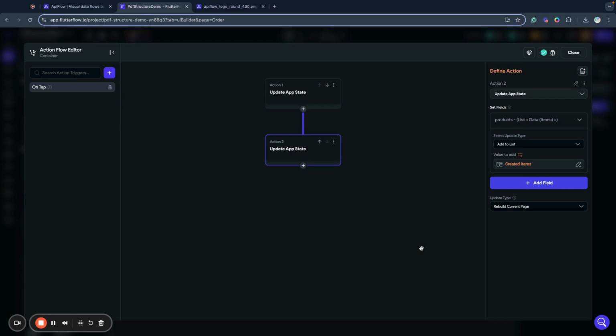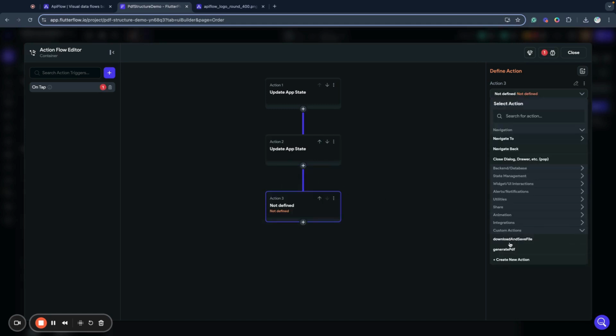So now I created this list. When you create your app, you will actually create items too. You need to put them into app storage, page storage, etc. And then we will send them to the custom action in the next step. But in your case, this data can be dynamic. In my case, I put it manually into my state.